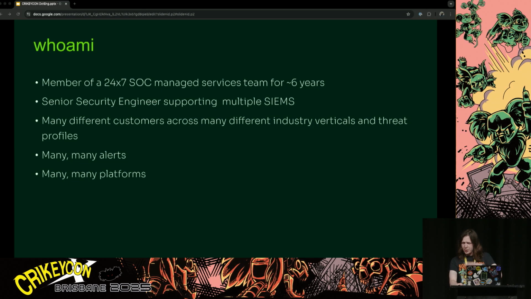So as part of those 6 years, I've also implemented a lot of SIEMs and migrated content between them, and I've deployed a whole bunch of detections in my time. So I'm going to talk about a whole bunch of different common issues, particularly working in a big SOC that has to manage a whole bunch of different SIEMs. If you've ever actually worked in a SOC, you'll probably know that managing one SIEM is complicated enough, let alone a whole bunch of different ones at the same time.